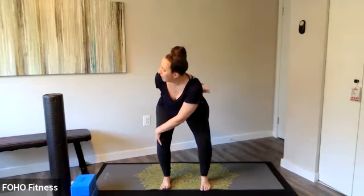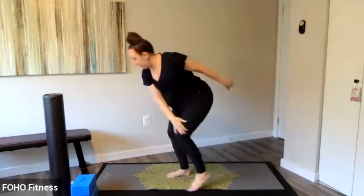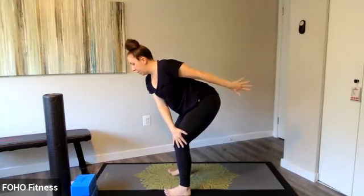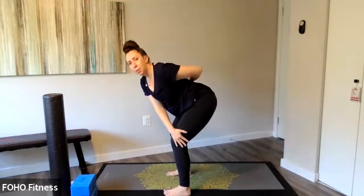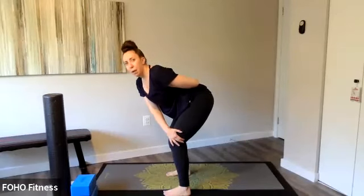One more breath, inhale, takes us up. Ooh, exhale, same thing to the right. Drop it down, I'll show you from the side. You're reaching on the outside of that knee, back arm, elbow's gonna bend. You're gonna drop it on your low back. And you're gonna reach that hand for your opposite hip.